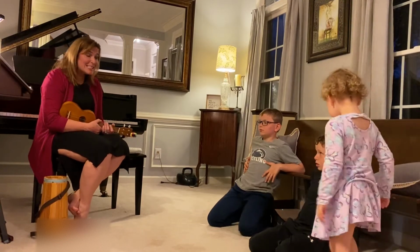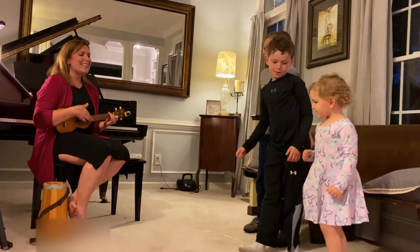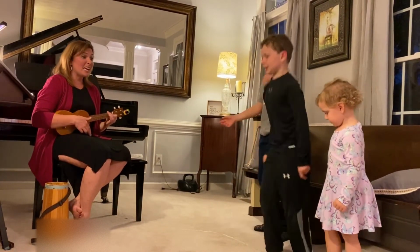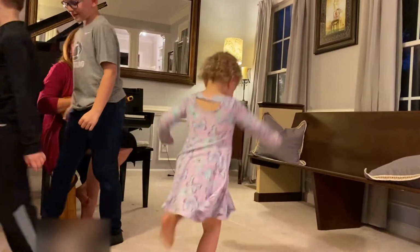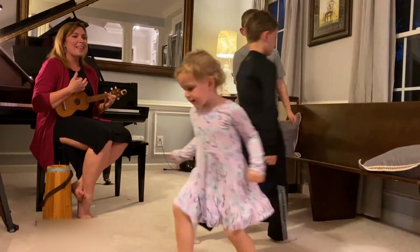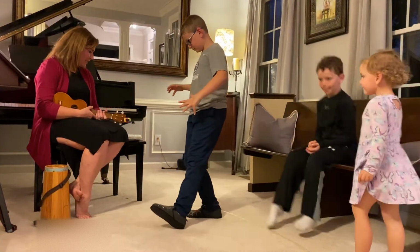Let's do skippity skip. You're a very good skipper. Let's do that. Ready, set, and here we go. Old Mr. Bunny liked to skippity skip, skippity skip, skippity skip. Old Mr. Bunny liked to skippity skip, and then he liked to stop. Good job. Any other ideas?